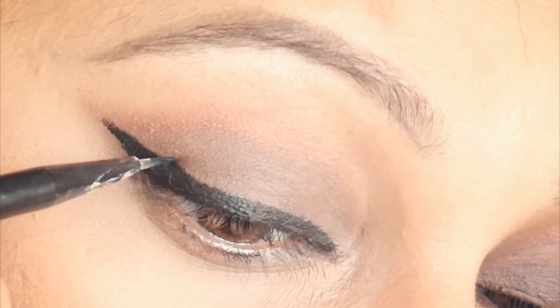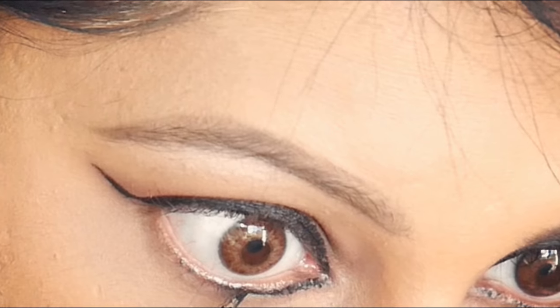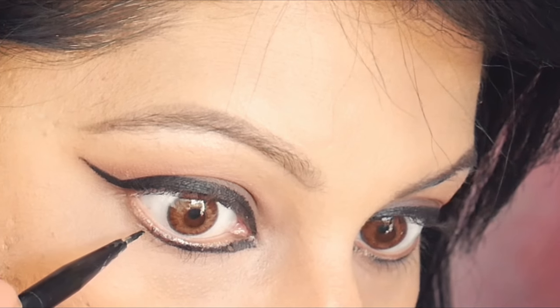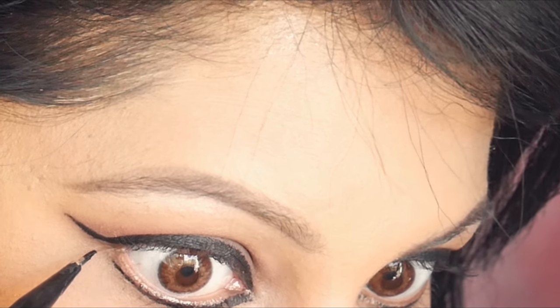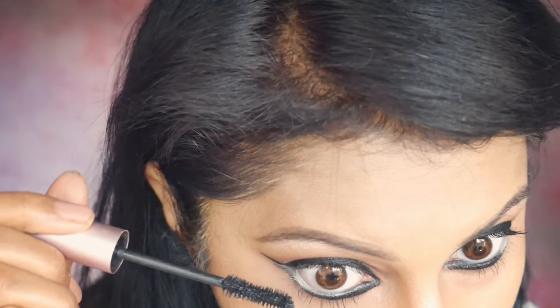For my wing liner I'm going for the Inglot 77 — Inglot has the blackest eyeliner gel. I'm applying the wing on the bottom lashes as well, going a little below the waterline. Then I'm darkening with an eye pencil — always Urban Decay Perversion — applying that on my waterline, it's so creamy. I'm leaving one side open and applying on the upper waterline, then taking a nude pencil on the lower waterline.